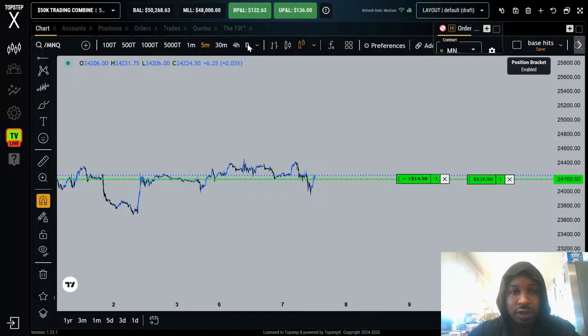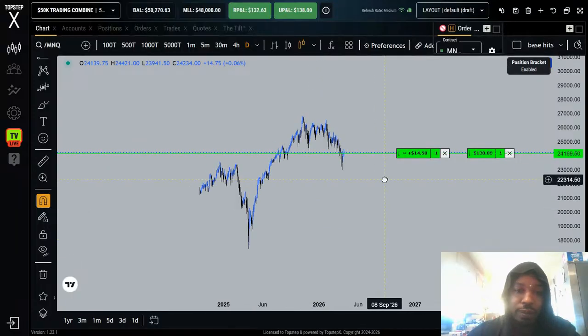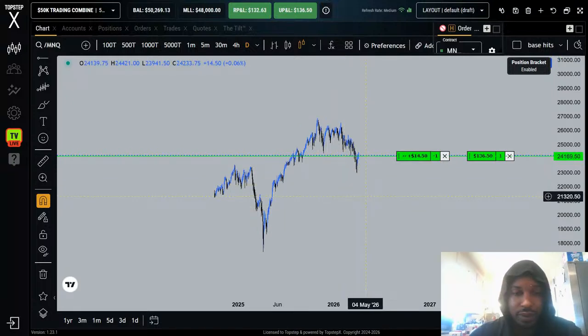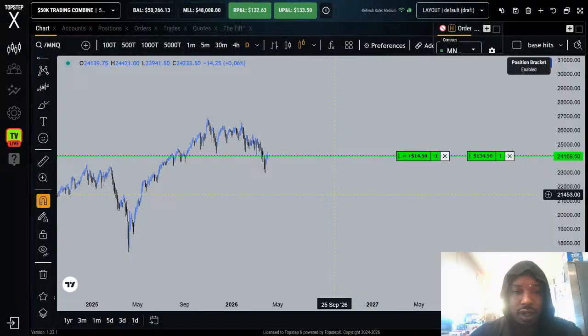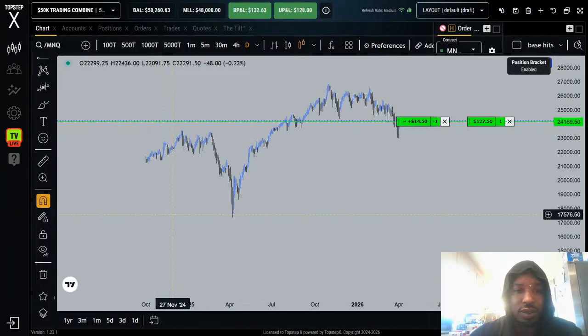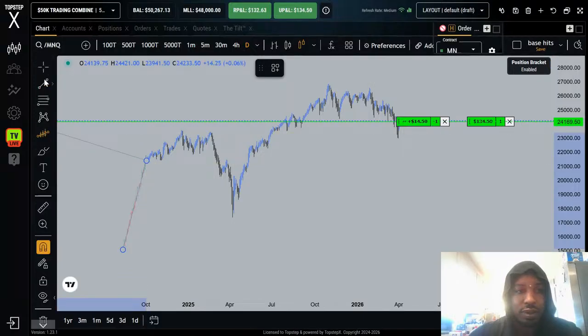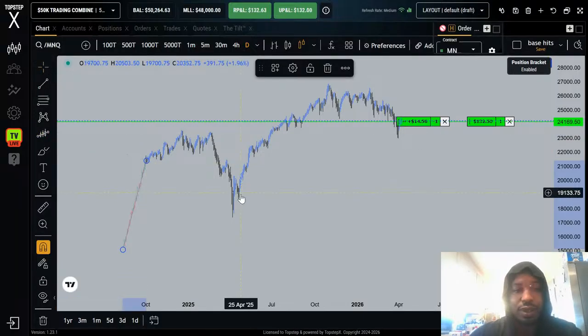All right, so we go to the daily. All chart analysis should start from the entire scope of the instrument you're trading. So I'm not gonna just start from here and just try to create a pattern, because this basically is no pattern. You know, this came from zero, so if this came from zero, then I would assume that this is an uptrend, right?